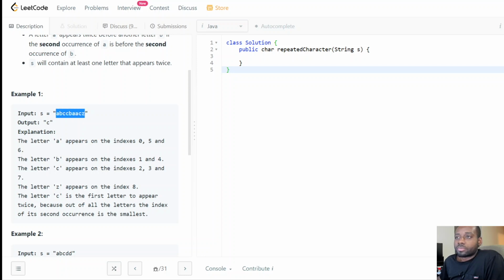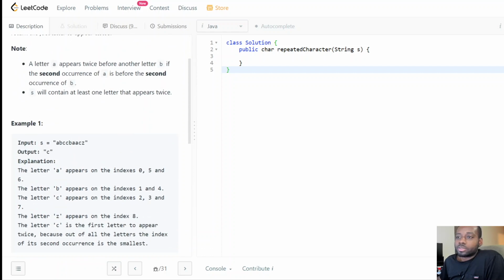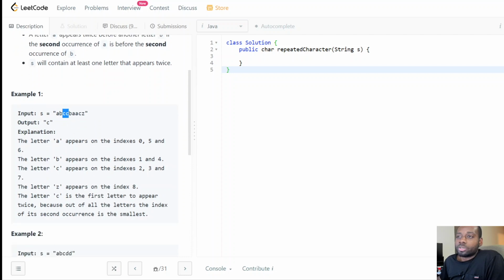We're given a string right here, and the first letter appearing twice is C and C. Just by looking at it, it's the first set of duplicates that we see happening. We also see B with a B as well, that's the second occurrence, and this A and this A appeared twice, actually more than twice. But we can all agree that C is definitely the first occurrence. That's what they kind of explain there.